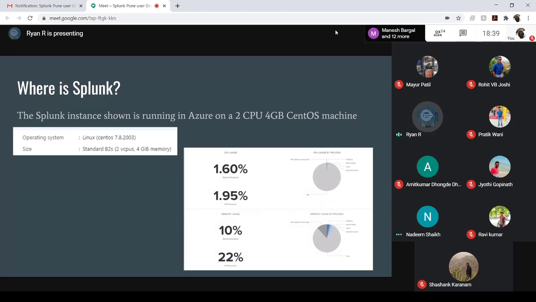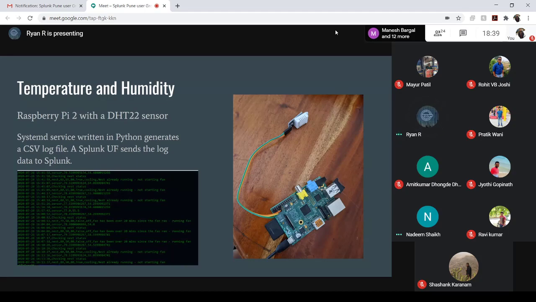So on to the IoT devices. I have a few IoT devices within my house. Over here on the right, you can see one of these devices. This is an older Raspberry Pi 2 that I had just lying around my house. The Raspberry Pi makes a great IoT platform just because it's low power, it's small, and can fit in a lot of places.